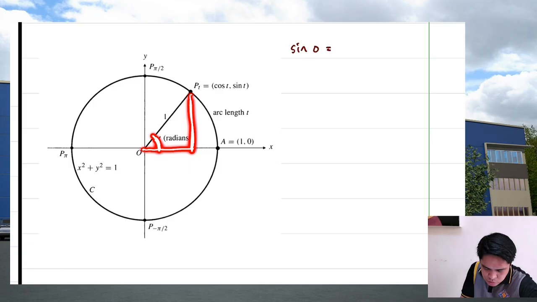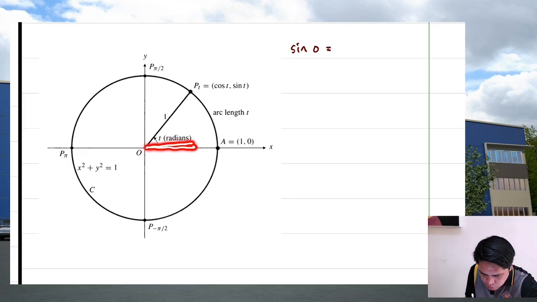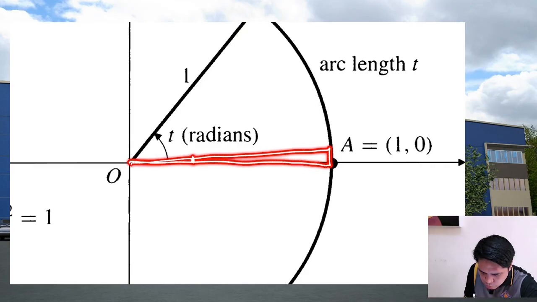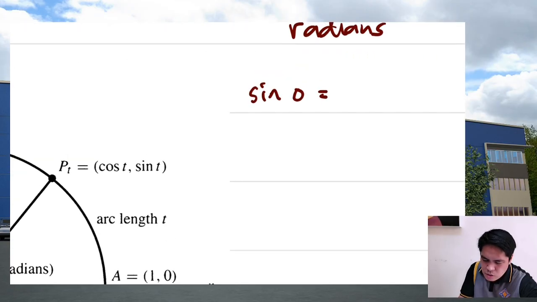So kung sine 0, that means yung t is 0. How do we illustrate that? Imagine lang natin that it is not 0 but very very close to 0. So kung very very close to 0, yung angle natin sobrang liit lang. Ayan, sobrang liit. So if this is close to 0, of course, this is also close to 0. So sine 0 is equal to opposite, which is 0, over hypotenuse 1. So sine 0 is just 0.